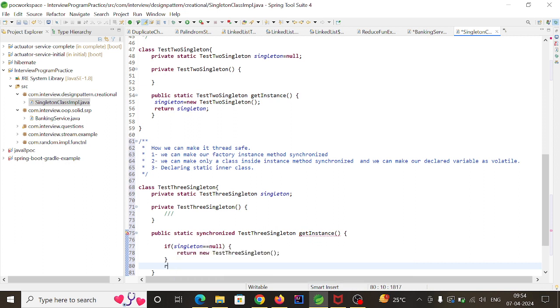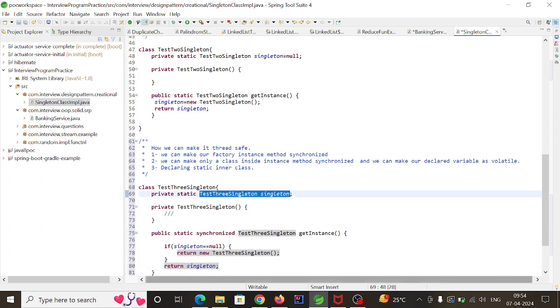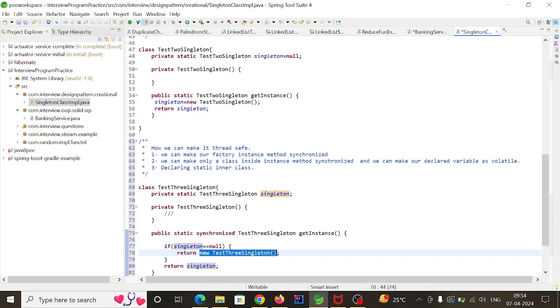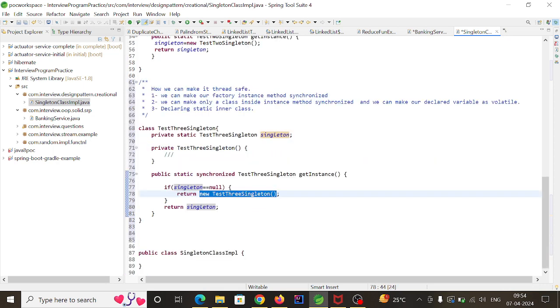Otherwise return singleton itself. So what we are doing here is checking if this class is already initialized, then we return the same object. Otherwise, if it is null, we return the new object from here. This is what is called a thread safe singleton.